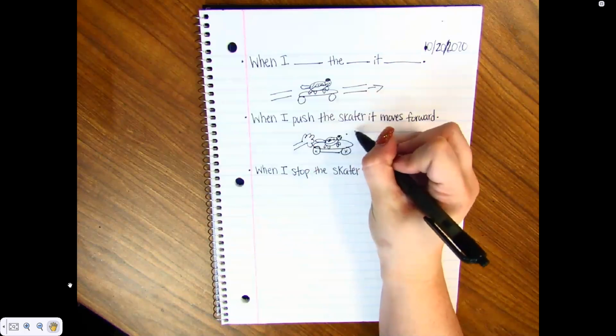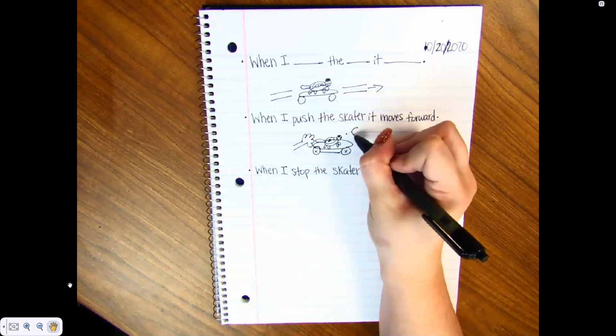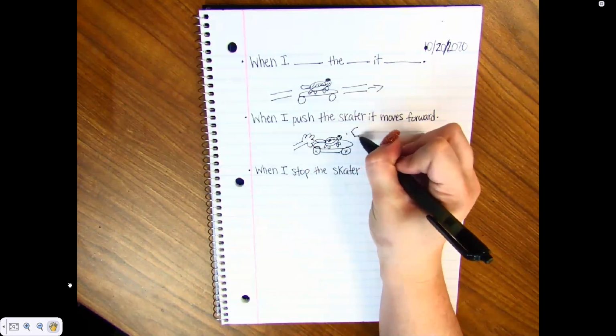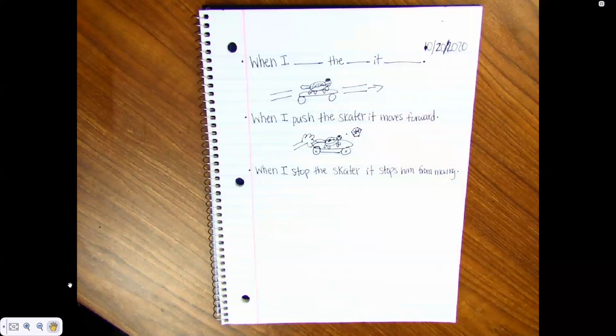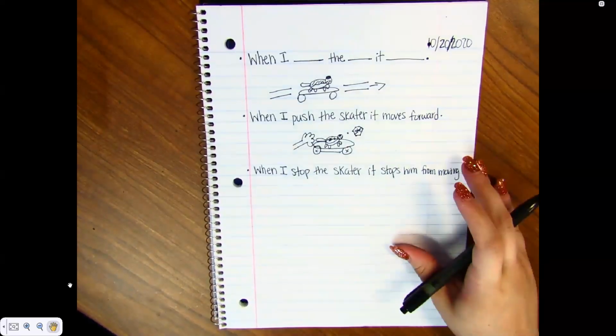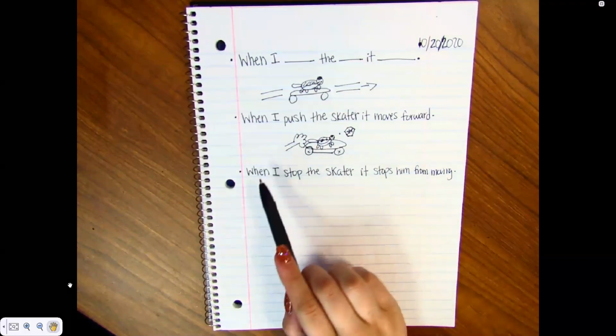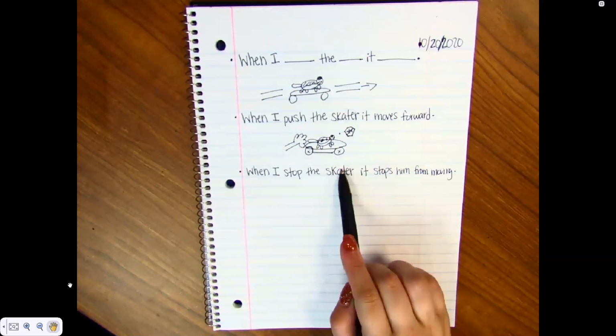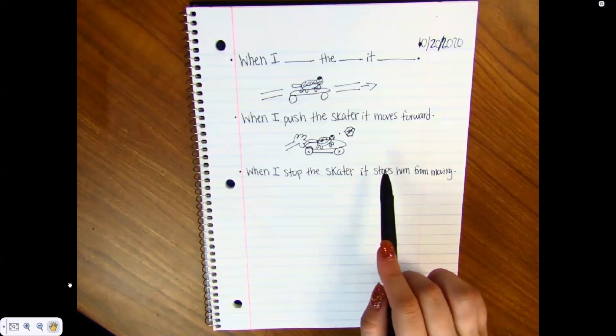Chandler, are we supposed to copy you? No, you don't have to copy me. Remember, you're doing this with your own object. Whatever the object was that you went and got. Okay? Whatever the object was you have, Walter. Remember, you picked out your own object. So you would say, when I stop the blank, what does it do?